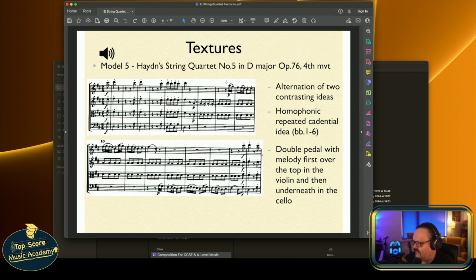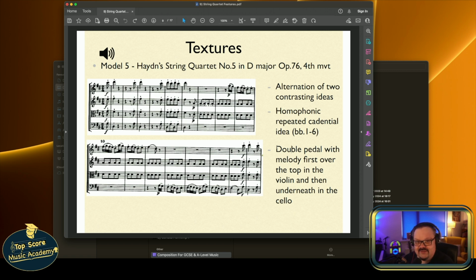So this melodic idea up here in the violin is then taken up by the cello part, and the double pedal idea is in the inner voices the whole way through there. So again, that gives the cello a melodic line to perform as well, which is kind of nice because, as you can see in all the previous models we've looked at, the cello was usually just performing the bass notes, or the root of each chord, or maybe repeating quavers or something. So it's nice to give the cello a melodic line.